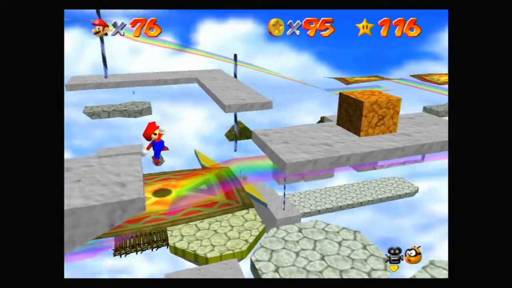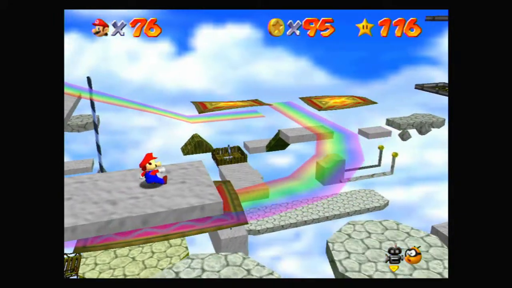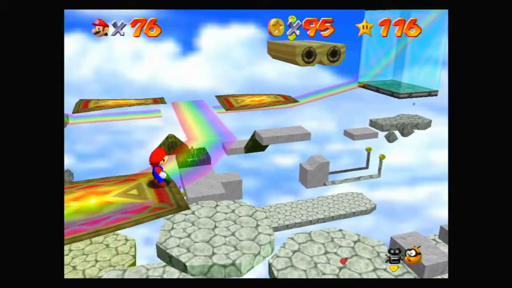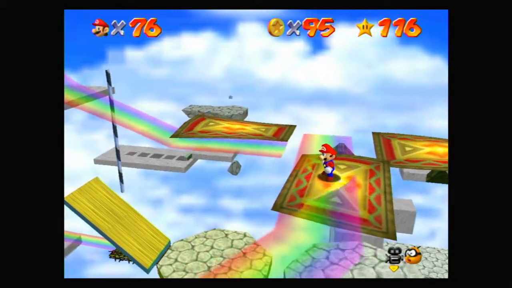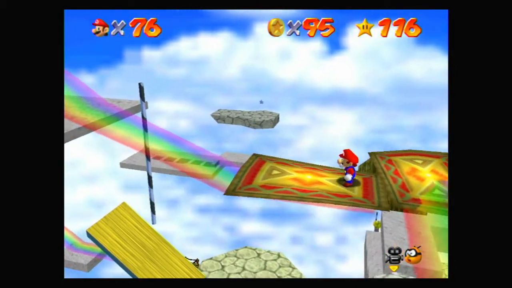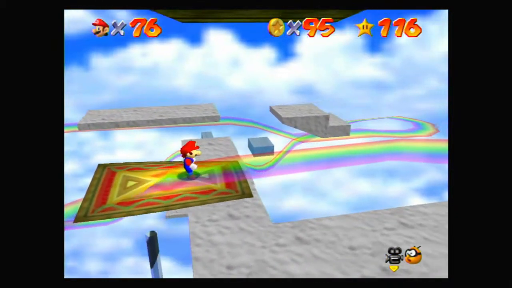What's that sound? What is that sound? Is that the carpet? Or is that something else? I'm not gonna go up to the right. I'm gonna go to the left. The right looks like... It's gonna go badly for me if I go up that way, I think. So let's go up this way towards the flying ship.